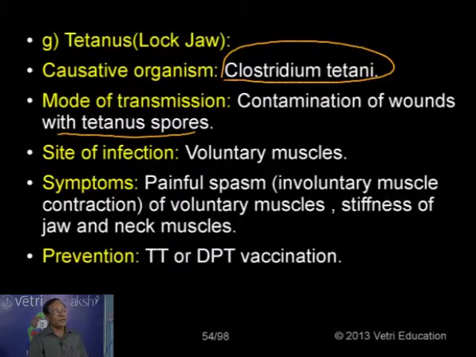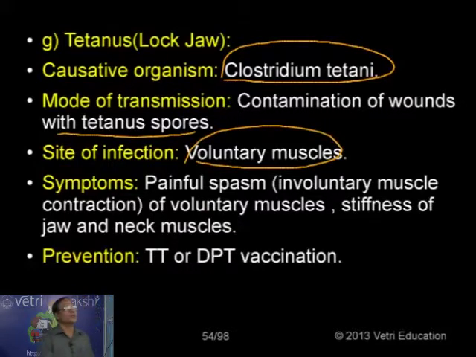The main areas affected are the muscles, particularly the voluntary muscles. I mentioned the spasm, tightening of the muscles in the jaw region, so that you are unable to open the mouth. That is why it's called lockjaw. That also results in a painful condition, a painful spasm of voluntary muscles. The word spasm refers to involuntary muscle contraction leading to the contracted state. The muscles fail to relax, so we have the tightening of the muscles, and that condition is called spasm.